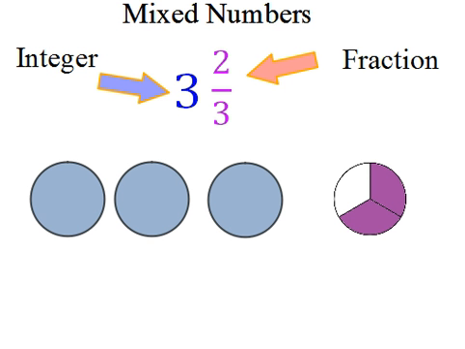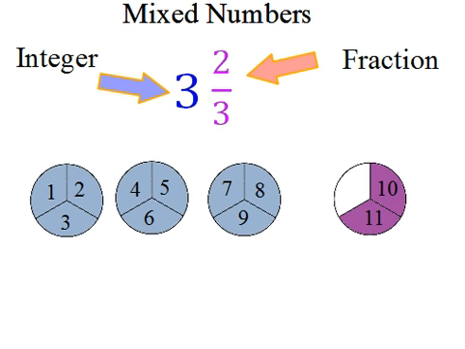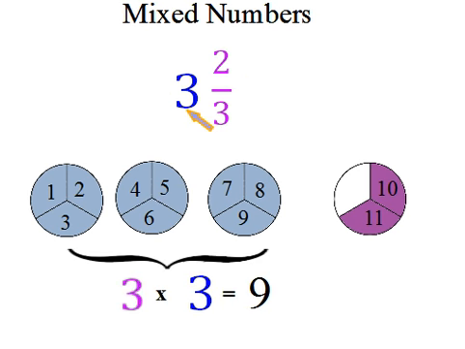So let's go back to our blue whole pizzas for a second. Now we've got 3 entire pizzas, but we can still slice them up. And since our purple pizza is cut into thirds, let's go ahead and cut the whole pizzas up into thirds as well. Now if we count the total slices we have now, you can see we've got 11 slices of pizza. 9 from the whole pizzas and 2 from the purple fraction pizza.